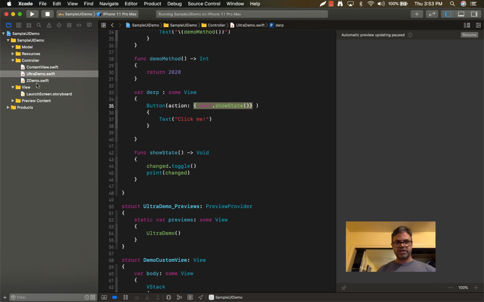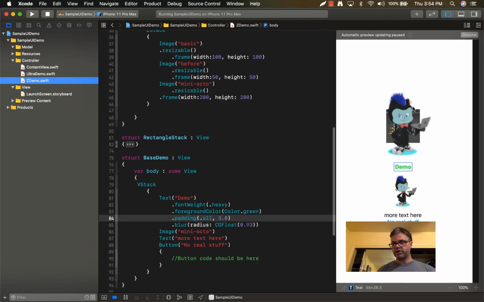We also have in our ZDemo, we talked about how we can use Z order. You can see how you can put pictures and stack them on top of that. We can do some really cool stuff, like we'll be working with how to make colors change and stuff like that, and we can see some different values on that. And that's how we can do a quick little demo and use SwiftUI to do some quick little things on how to process it and use the different components to make a quick and easy app.